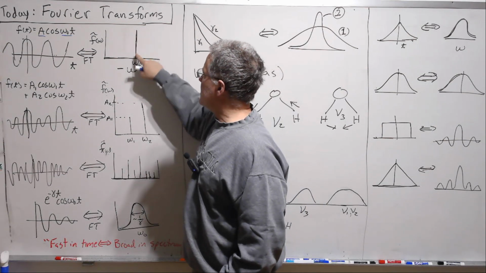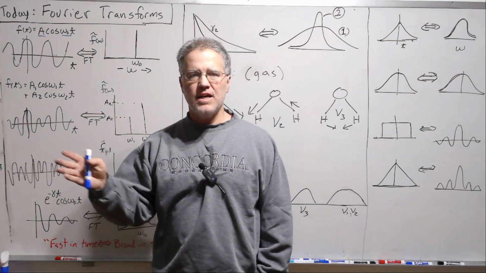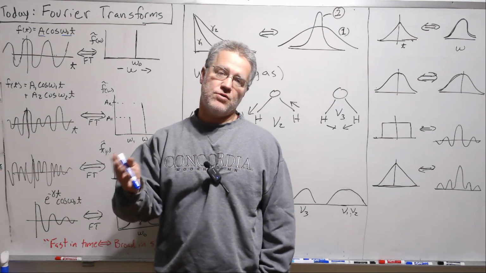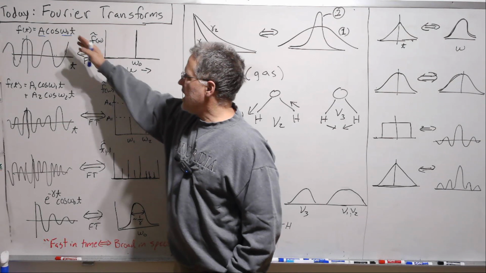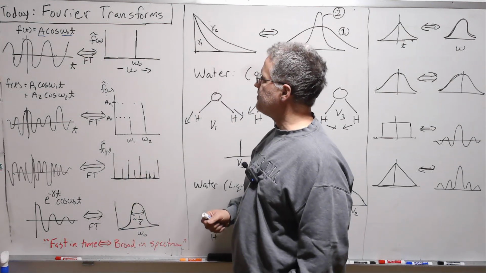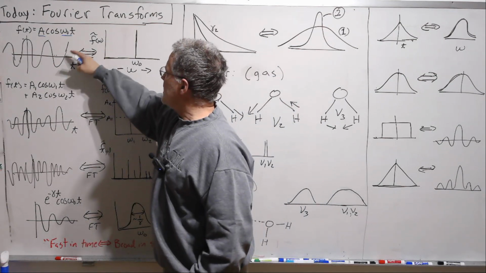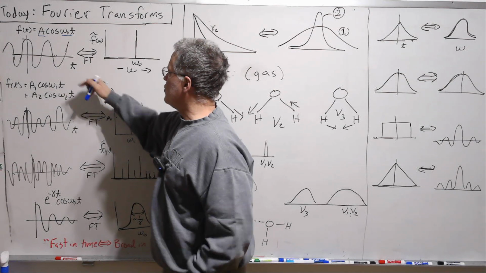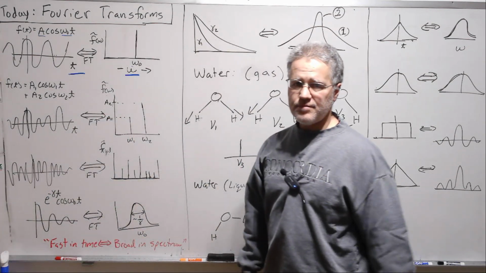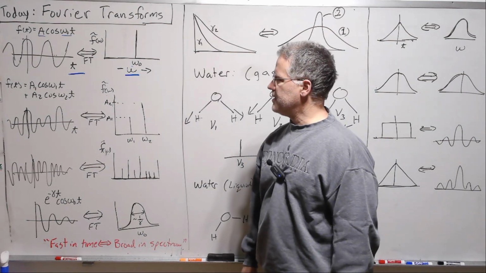So if you look at this, you say, oh, my function in time has nothing but omega naught as a frequency. Therefore, it must be cosine or sine. We won't talk about how to tell the difference between sine and cosine, but you certainly can with the Fourier transform. And so the Fourier transform and its so-called inverse Fourier transform allow us to go back and forth between these two domains, the time domain and the frequency domain. And in this case, either one is equally convenient.